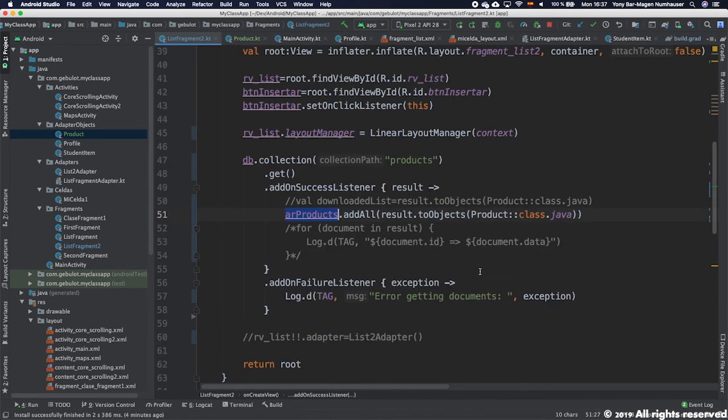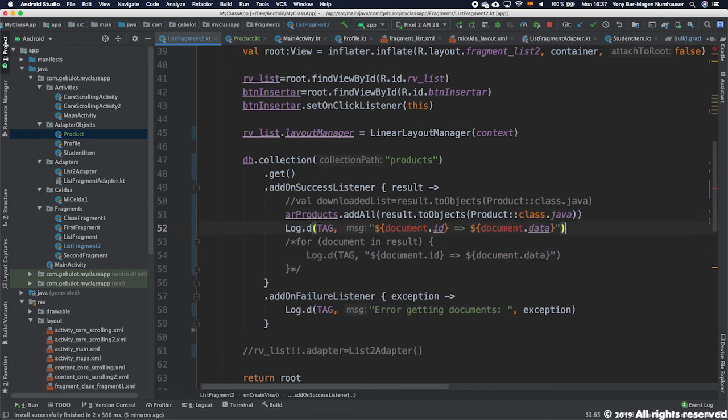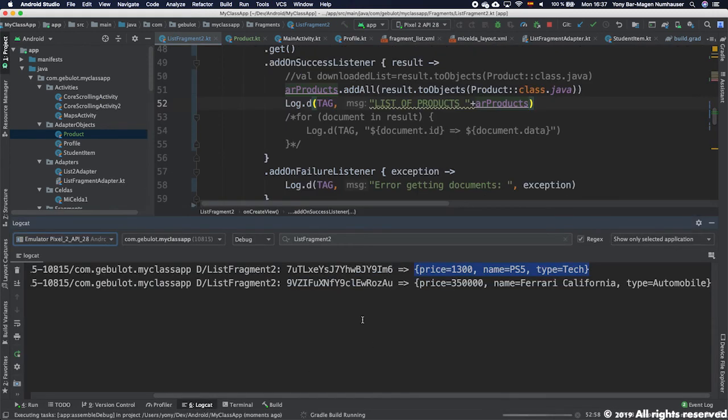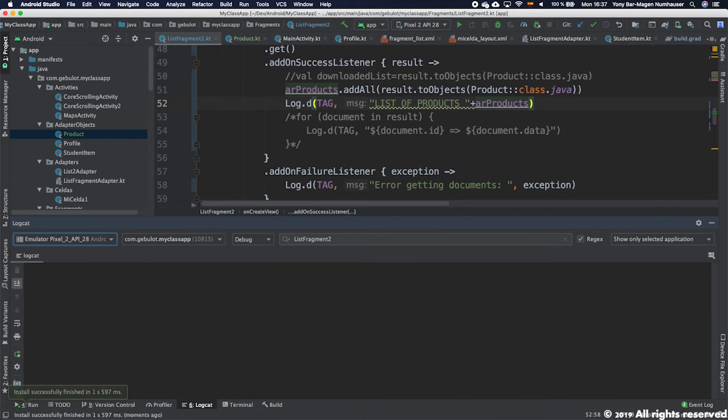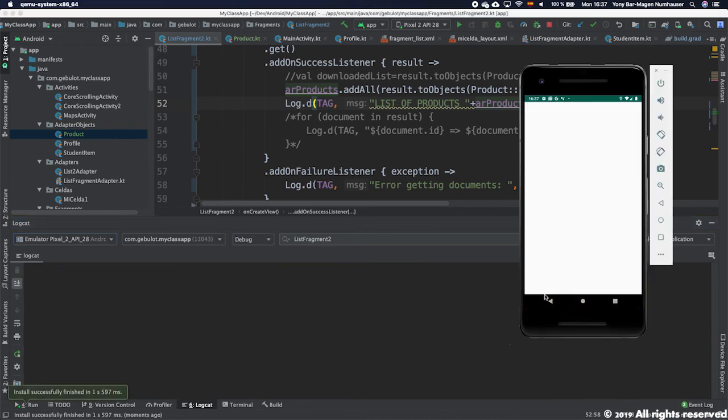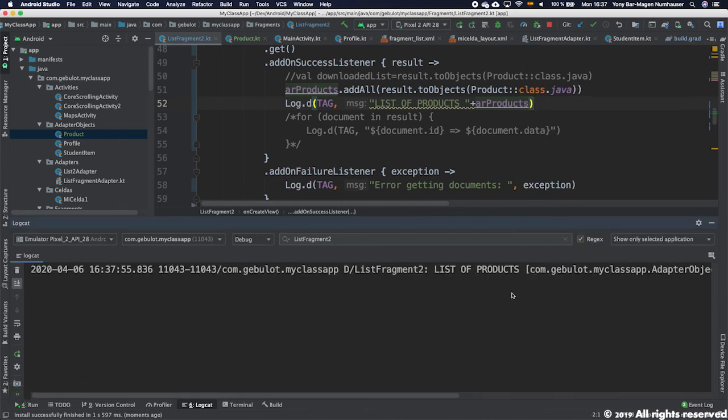In theory, if we do this, and we print it later on, for example, with the Log.d again, instead of doing this, we're just going to print list of products. So if we do this, in theory, we will have here a list of products. Let's see if it shows something in the logcat. I don't remember if doing it like that will show something or not. Let's click this and let this work. Now, if it doesn't really show anything, we can always ask it to show it.